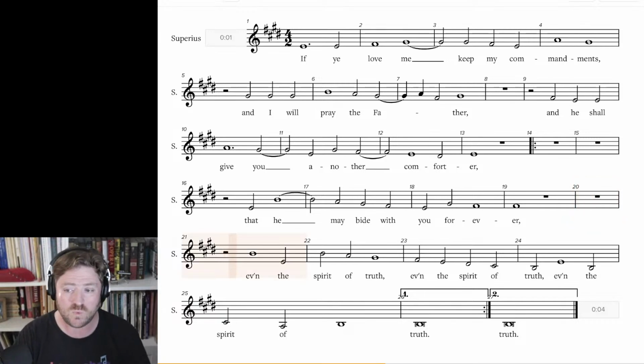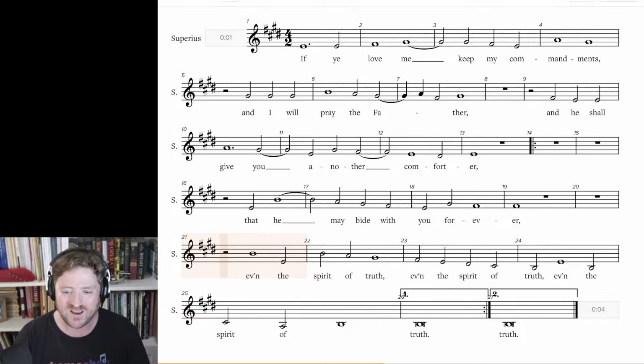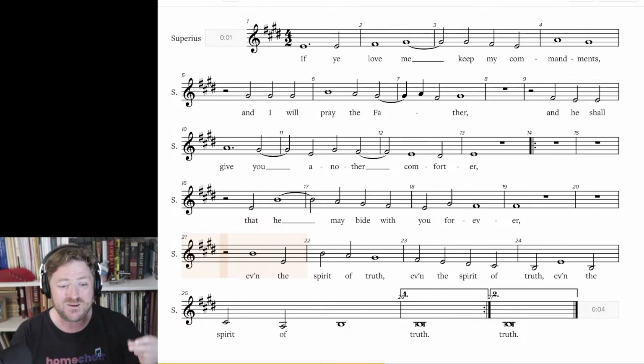Now, bar 21, after almost a 2-bar rest, we sing, now it's written even the spirit of truth, but we sing in the spreet of truth. Okay, this is a stylistic idiosyncrasy, in the spreet, not even the spirit, in the spreet of truth. Spreet, I know, sounds like a soft drink. It's not. Okay, so we sing one.